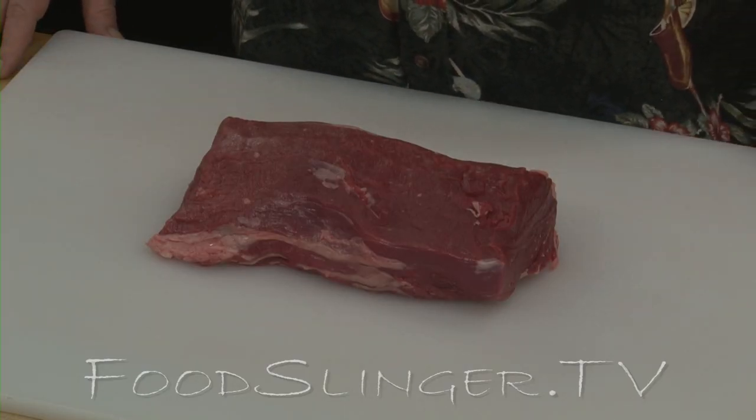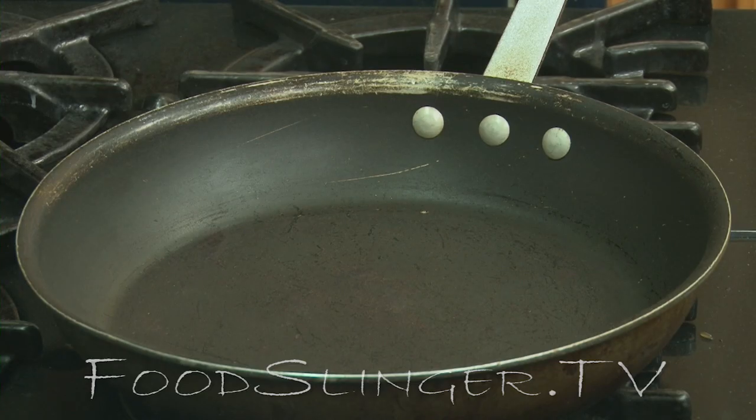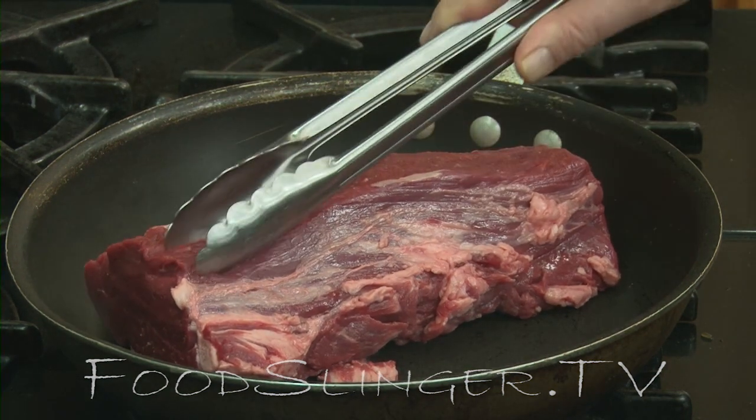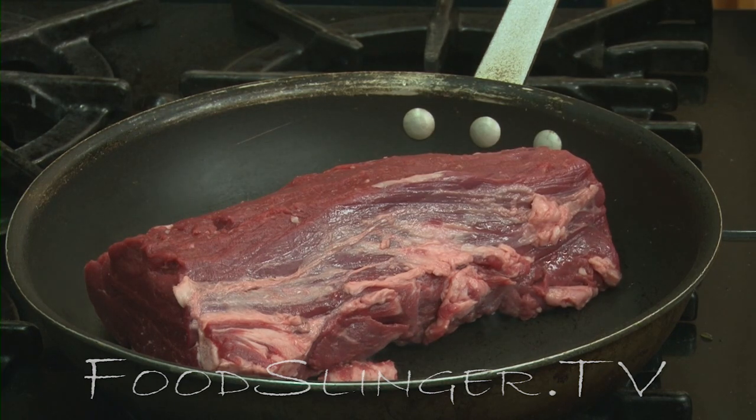then we're going to toss it into the oven. So let's go on over to the stove. Once our pan is nice and hot, we're going to put our filet in and let it brown nicely on all sides.